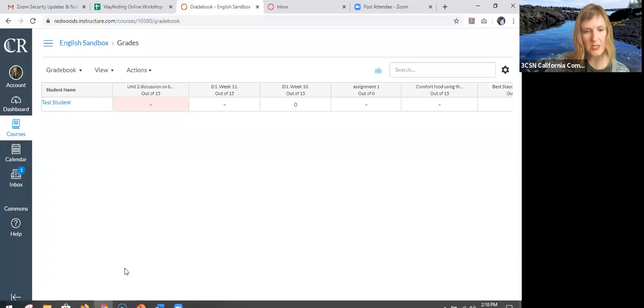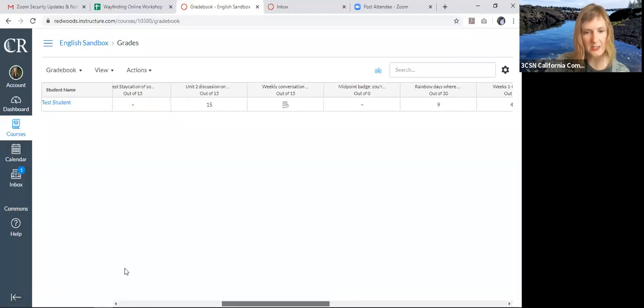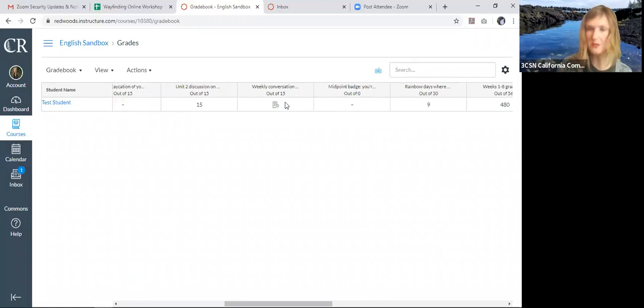So this is where we come in to interact and give feedback and grade stuff. So let's take a look at this assignment. Canvas tells me it's out of 15 points. I'm gonna click on the assignment itself for the first student. So this changed about 2 months ago. If you worked in Canvas Gradebook last semester and you haven't done much with it this semester, you might be like, wait, this looks really different. They did make some changes. In general, they're really nice changes.